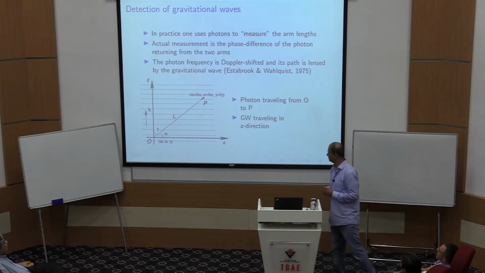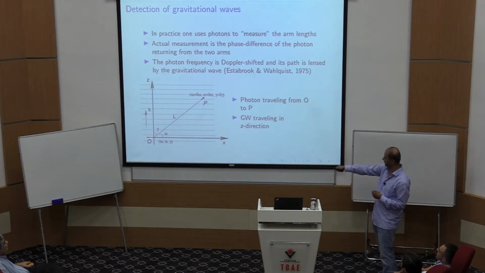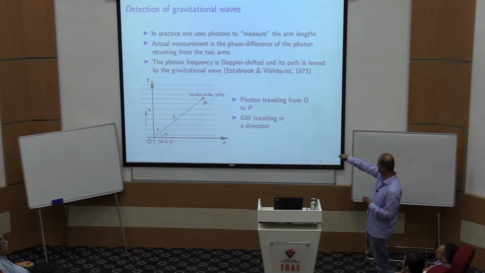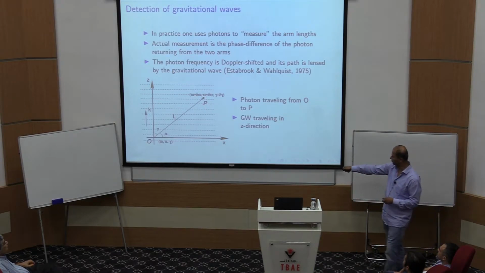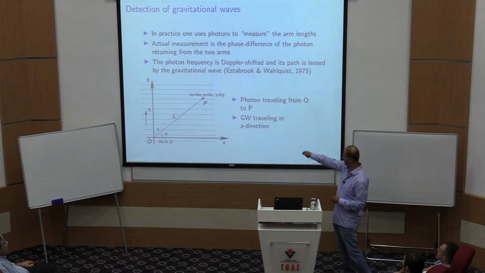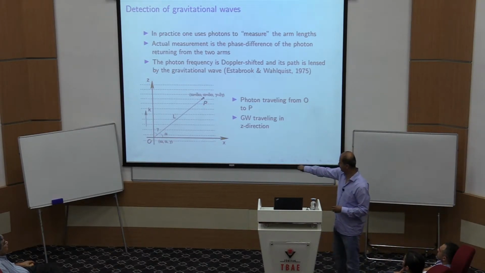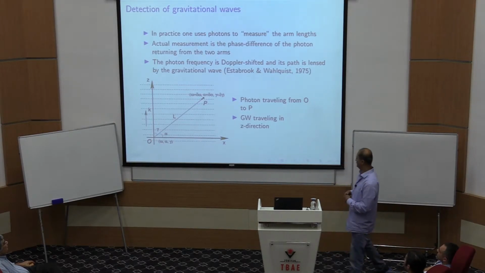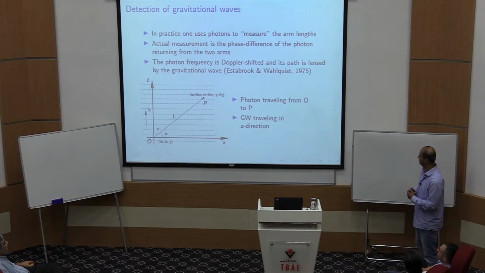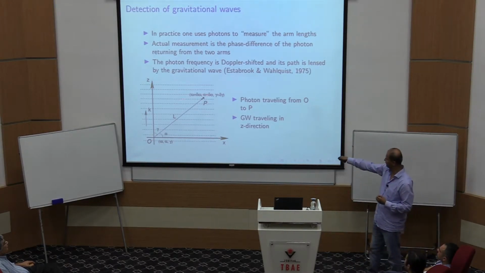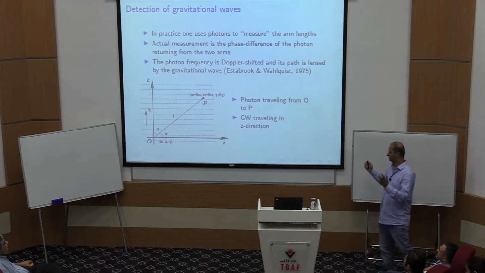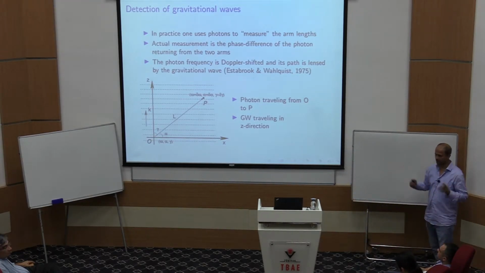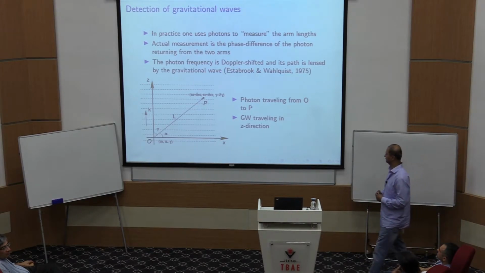So to set up this calculation, you get some point from which you emit photons and the other point where you receive photons. Then you work in a transverse traceless gauge so that the coordinate locations of these points O and P are fixed. You shoot a photon from here with some direction cosines and it reaches P. And you want to find the Doppler shift of this photon as it goes from here to here. And the same calculation works for LISA, the same one works for pulsar timing arrays, and so on.